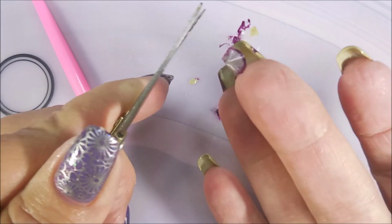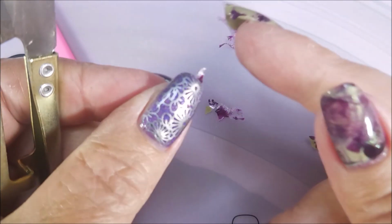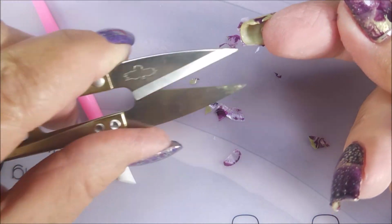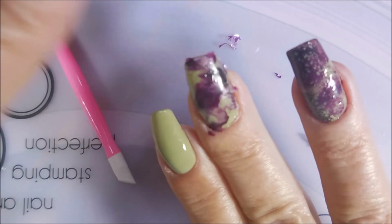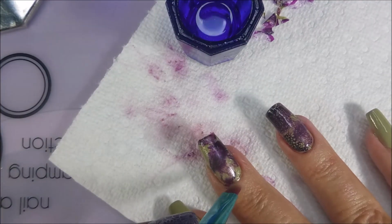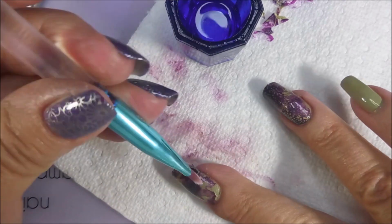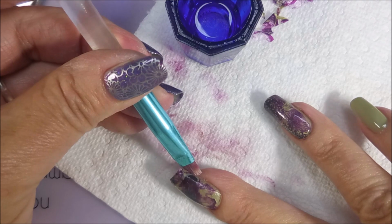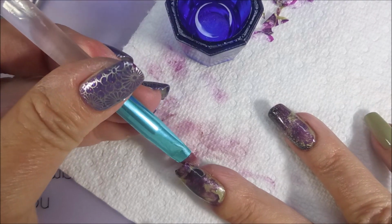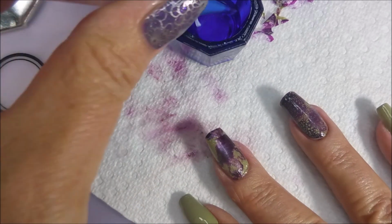And these are called thread nippers. I do believe I have a link down below. If not, you can Google search it. They're thread nippers. And they're handy. Very, very handy. And here we go back in again with our cleanup brush. And I probably could have shown y'all just me doing one of the nails with the cleanup and everything, but I figured since I showed two different ways of doing these that I'd just go ahead and show all of it. Tap, tap, tap, tap, tap, tap.